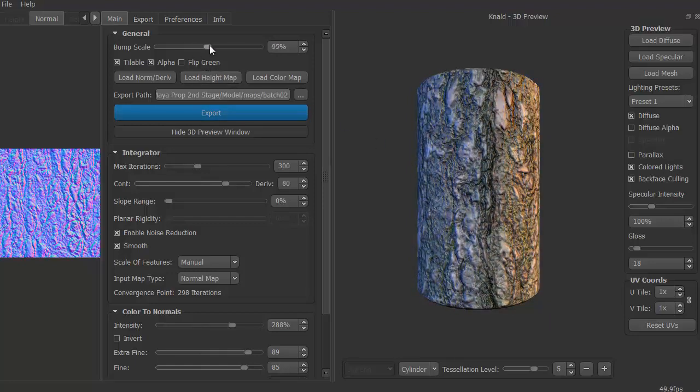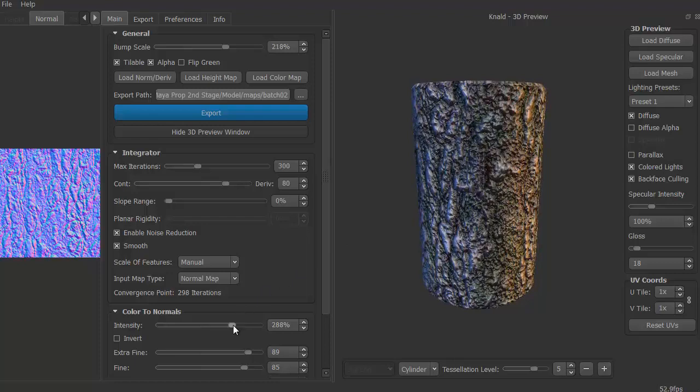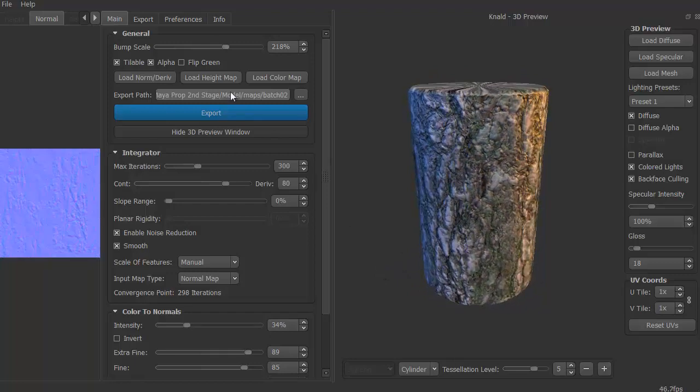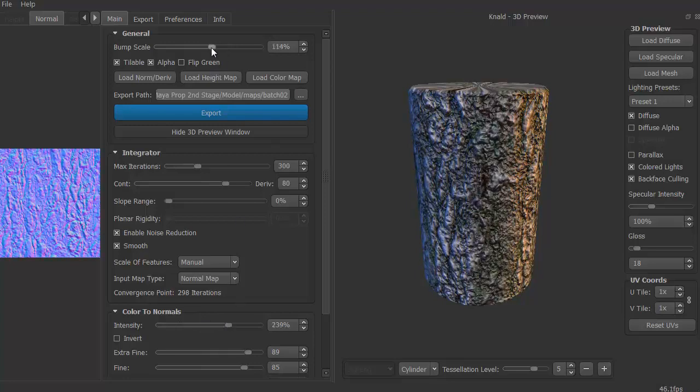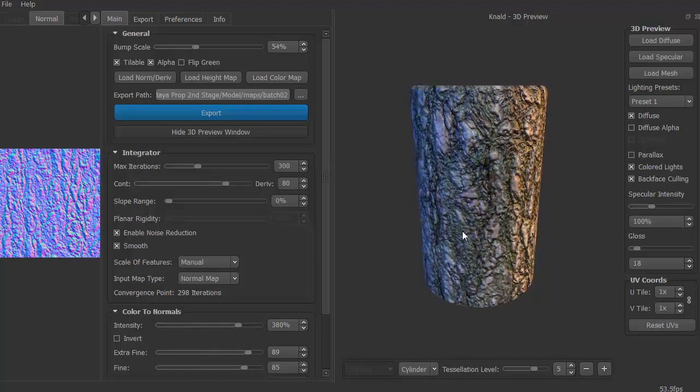Again, if we crank up that bump scale, we can really crank it up so severely that it's like, wow, that'd be kind of harsh. Turn the intensity down a little bit here, okay? But I've brought the bump up and turned the intensity down. What I should probably do, of course, is turn the bump down and turn the intensity up a little bit. All right.